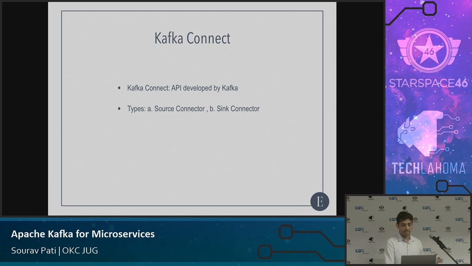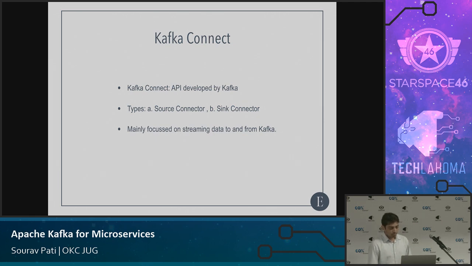The most popular one is the source connector and sink connector. In the previous slide, we saw that there are some use cases where you want to read data from a database and then send the data to Kafka, right? So instead of writing your own producer, you can use a source connector. Similarly, if you want to read data from a Kafka topic and write to a database, then instead of writing your own consumer, you can use Kafka's sink connector. With a very small configuration, it just kickstarts, collects data and puts it into the database.